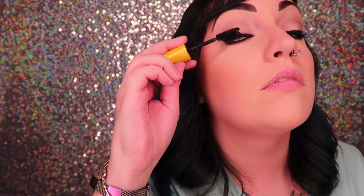So I am going through and doing 1 or 2 coats under my lashes, but then I actually kind of flip over and do the tops of my lashes as well. I do a whole mess of coats no matter what mascara I am using. I like my lashes to look bold, and I'm going over them while they are still wet just to make sure that there's no big clumps going on. And then I'm gonna do the other side as well. Coating both sides.